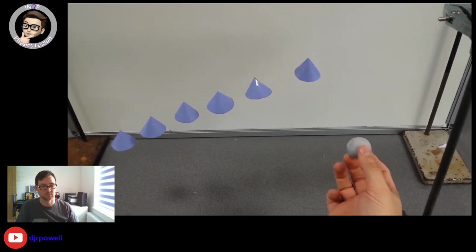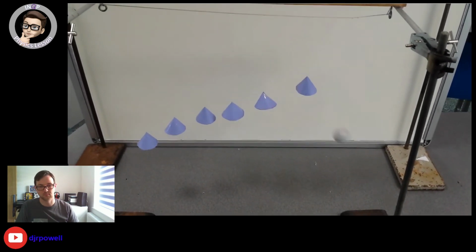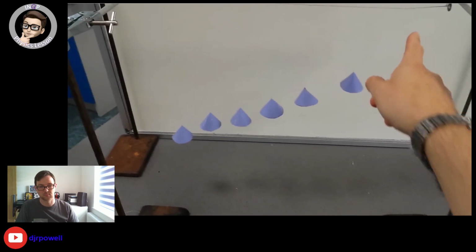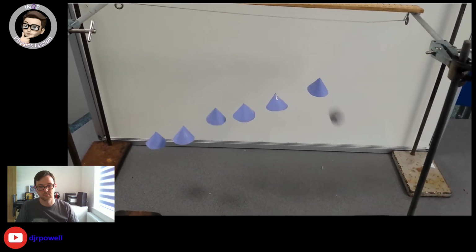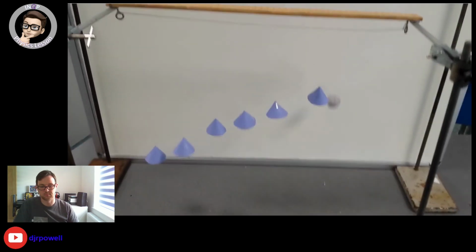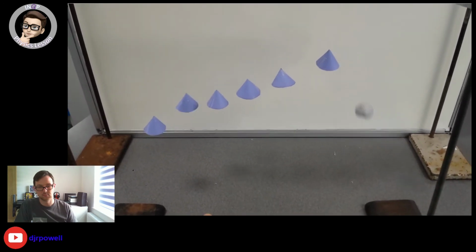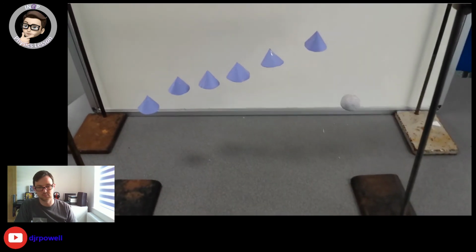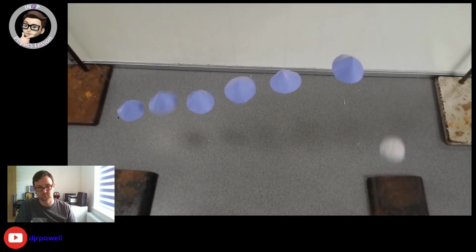I'm going to set it in simple harmonic motion. So here we go. So a nice large oscillation there. And we see them all starting to move because the string at the top is clearly pulling them. But we see something interesting happening. Now it's not so clear here. You might be able to see underneath there's a shadow at the bottom. Can you see that shadow at the bottom from the lighting? But if I go above, you'll see something quite pronounced happening.